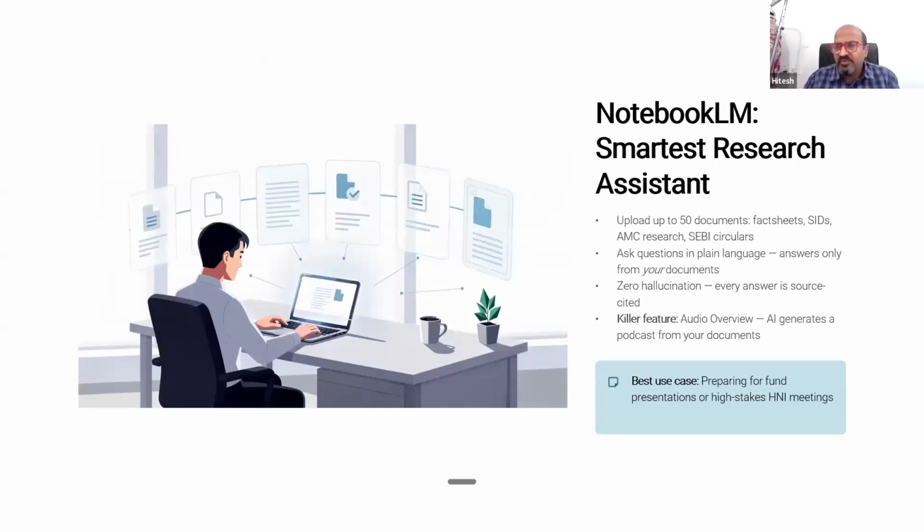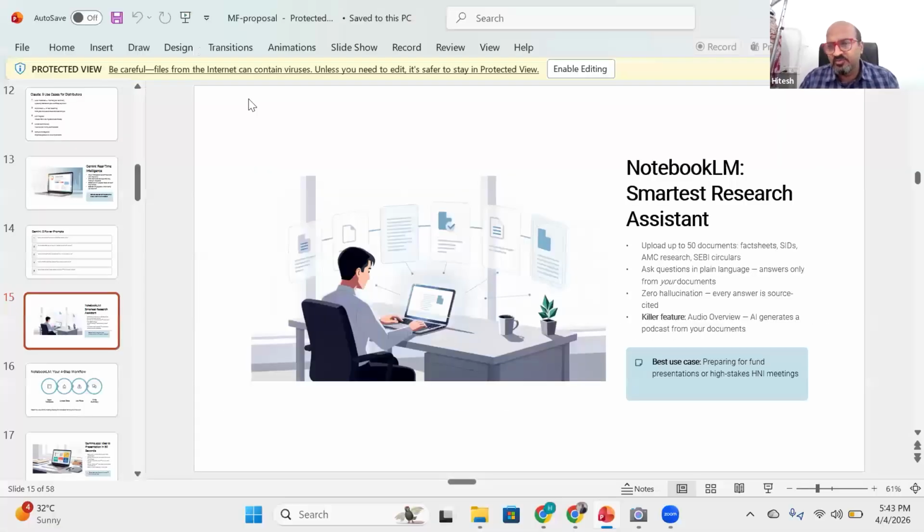Now, there's also a very interesting tool which is called Notebook LM. Let me show you what Notebook LM can do.